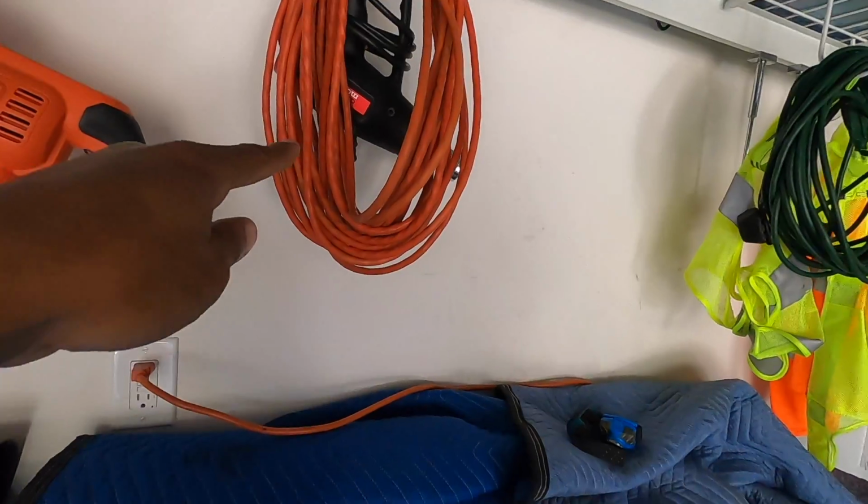I'm actually going to go ahead and grab my heat gun as well because once again, there may be some trouble spots, and you want to be very careful because even though it's a sticker, it's vinyl, it actually can pull off your paint, it could pull off your clear coat, it could pull off your base coat, it could do some damage. So once again, we're going to take all precautions. Arizona sun, check, and heat gun.